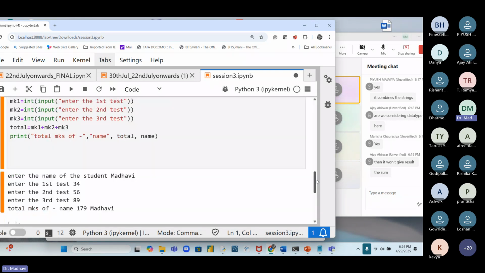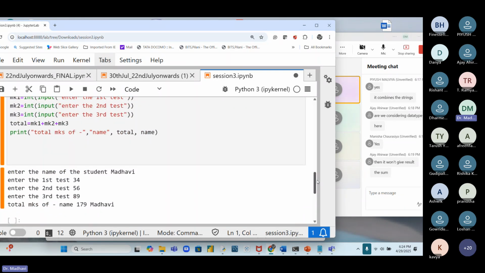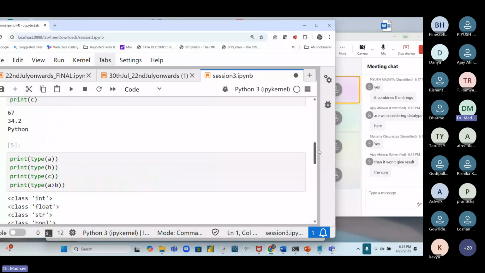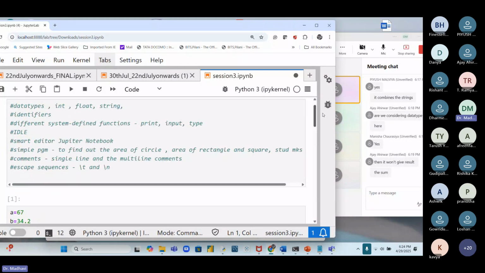Okay, so we are talking about this type of program and we understood that. Any more doubts? Anybody who wants to ask anything, write it down. I will wait for a minute, no problem. Anybody wants to ask anything to me, or everybody has got this? Okay, fine, no problem.